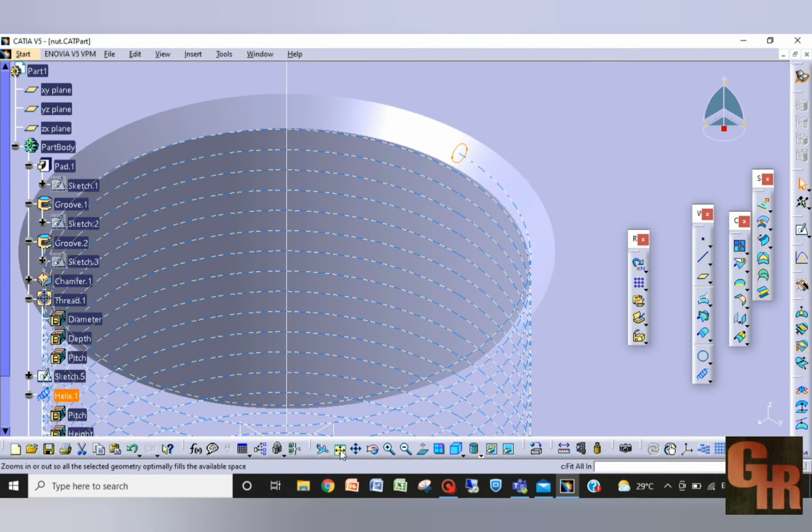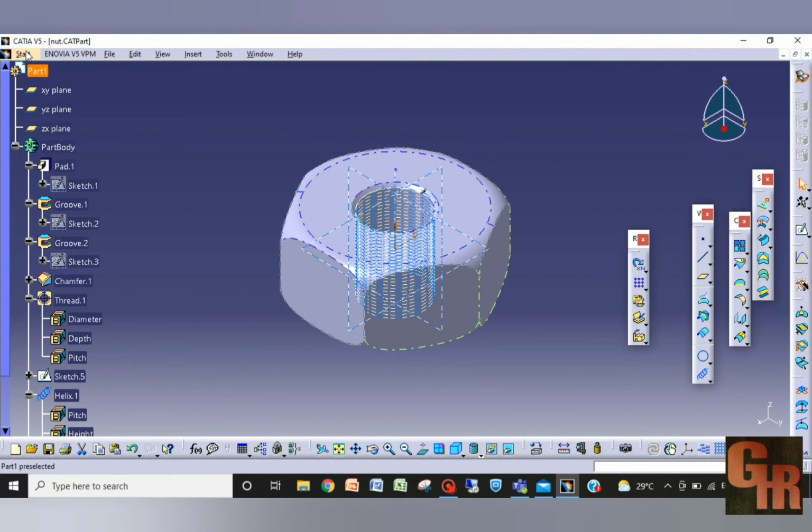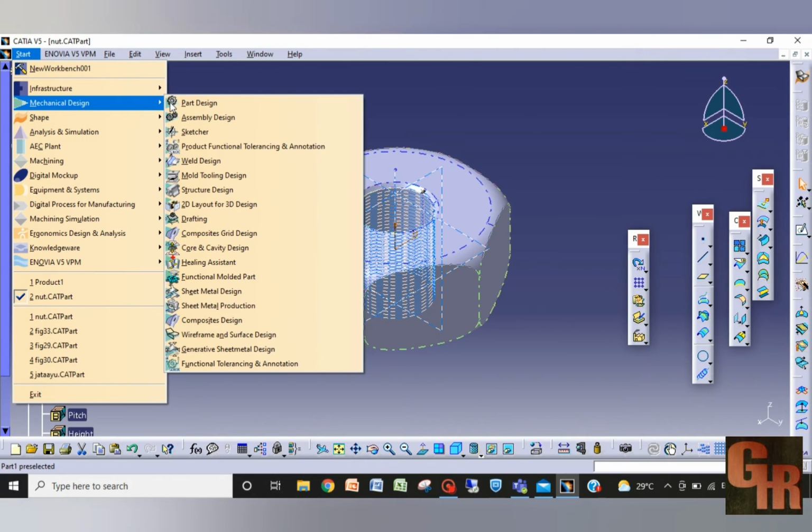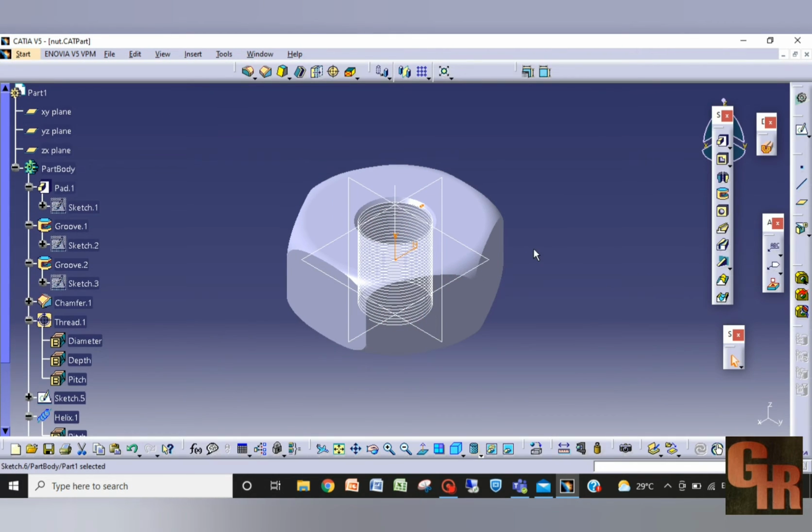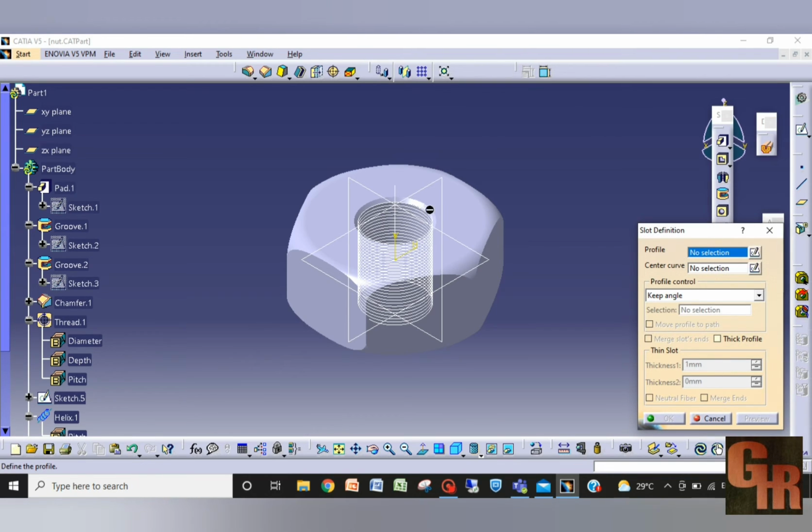Zoom to fit. Come back to our Mechanical Design, Part Design. Now I will take this Slot command. Okay, the profile is our circle, and the central curve is the helix, and okay.